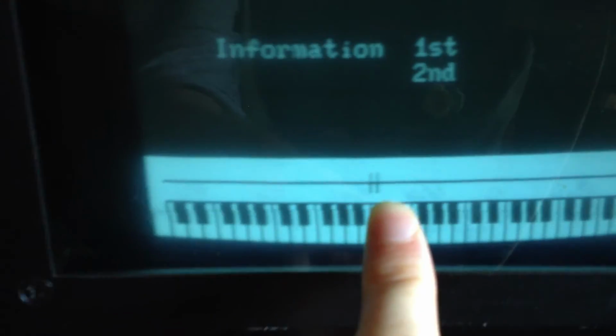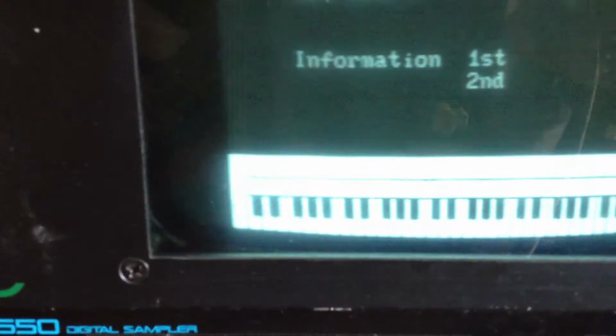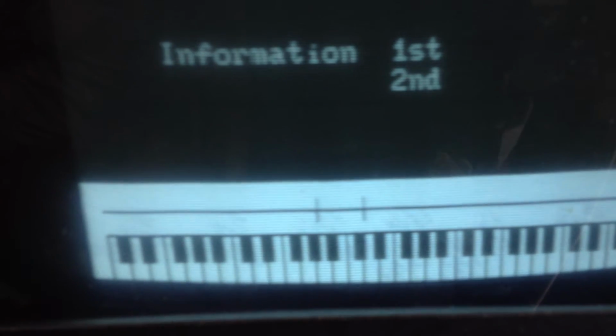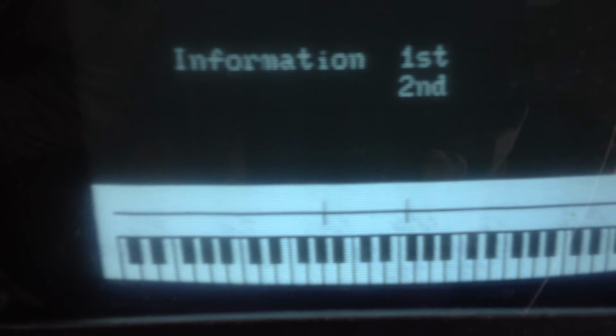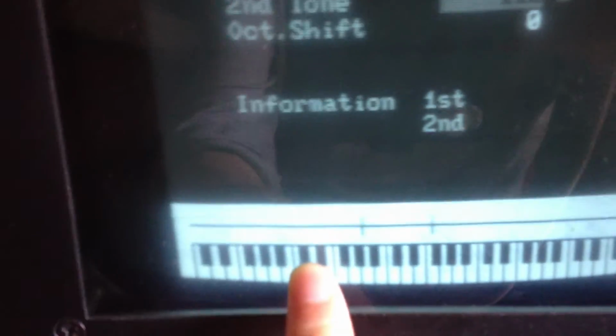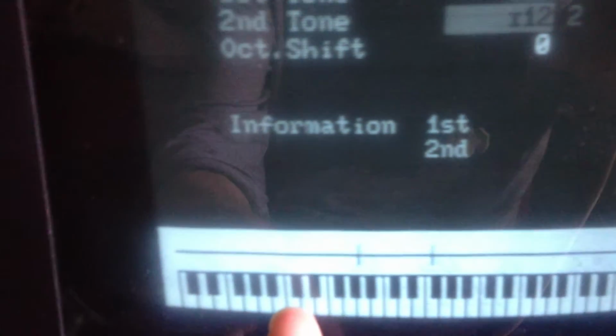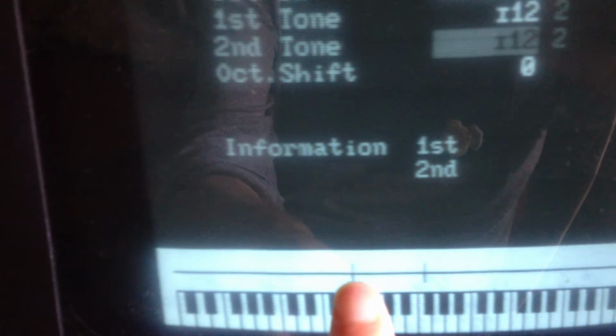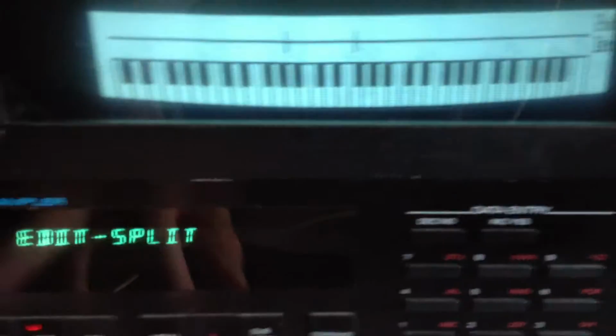Now we can extend that. So I will just film here and I press on the master keyboard that we will also want that sound and that and that and also that. Okay, so that's the range of the second key. Now the first key, as I said, isn't showing here, but it starts from there and goes all the way down here up to that point there, where it breaks off to the second sound. And that's about it. You go to play, here you have it, and now I can play.